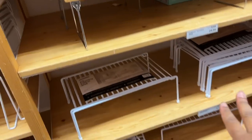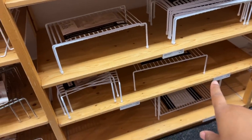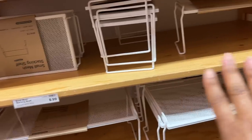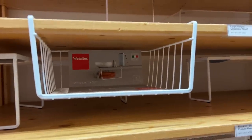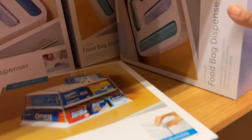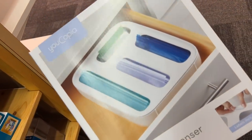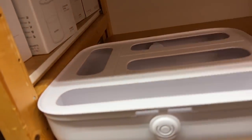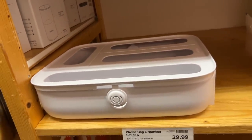They're great for plates, bowls, all kinds of things. They've got metal ones, chrome ones — all kinds of stacking shelves. And you can create some space underneath your shelf as well with these. This is pretty cool — so if you have Ziploc bags or what have you, you can get an actual dispenser for all of the different size bags. Here's what the product actually looks like — you put your bags inside and then you put your top on and you can just grab whatever you need, kind of like a tissue box. That's really cool.